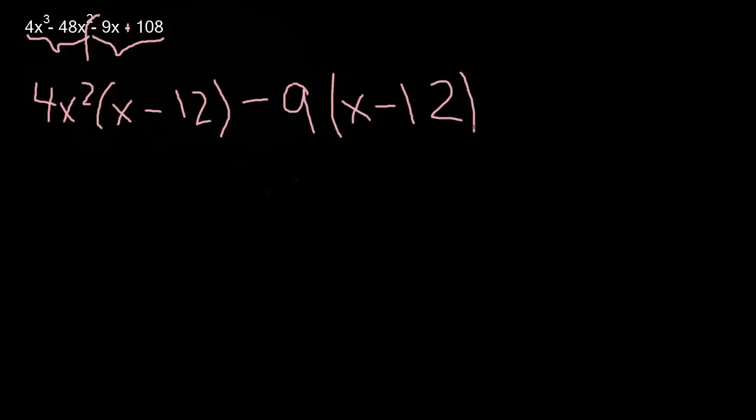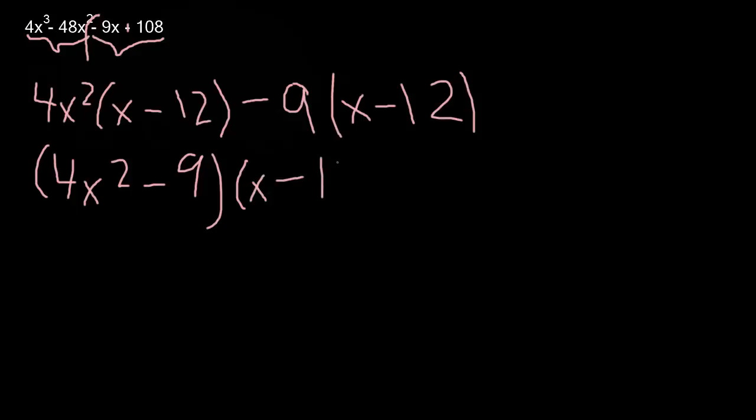So now that we have like terms, we can just combine these here. Make sure you put parentheses to indicate you're multiplying the whole thing. And I know what you're thinking now. Oh, wait, what did you just do? That's not right. You can't just combine those. And I'm going to be like, yes, you can combine those, and I'll show you why.